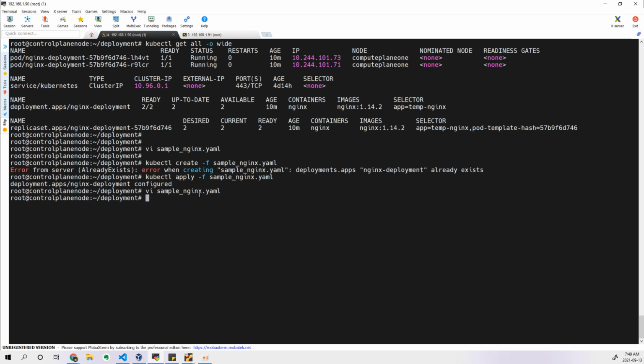Now we understood the difference between create and apply. Apply, in the sense, even though the object exists, if you are allowed to modify the existing object with some parameters, you can just modify them through apply. Create, in the sense, is when you're trying to create that object on the cluster for the first time, so for that we have to use create. Apply can be used for both: creating for the first time, or if it already exists and I'm trying to modify something, that is also allowed. Both things can happen. So this is about create and apply.